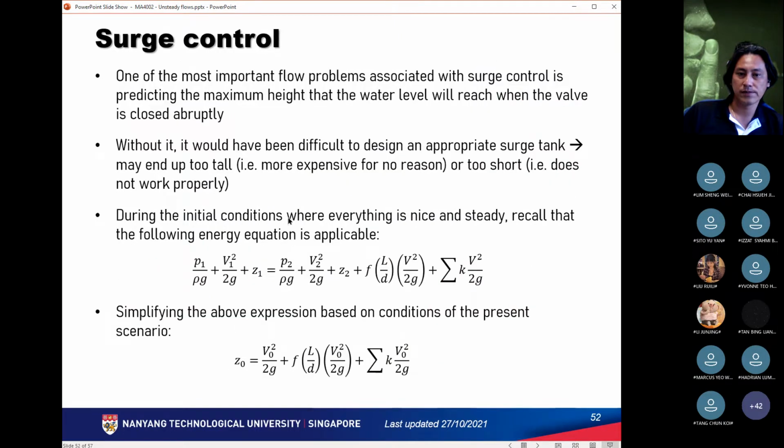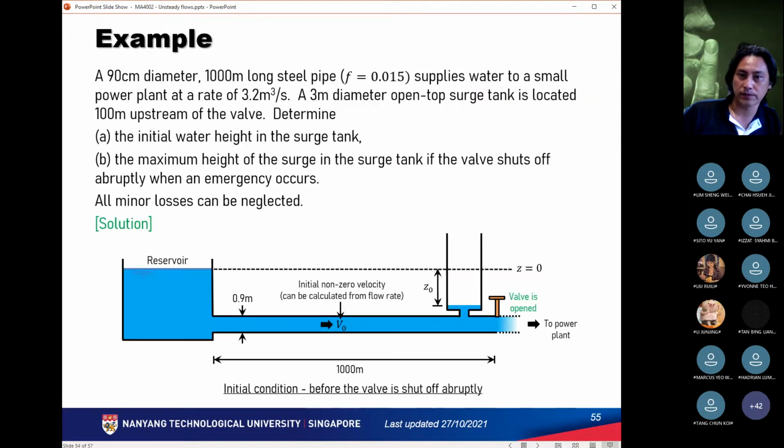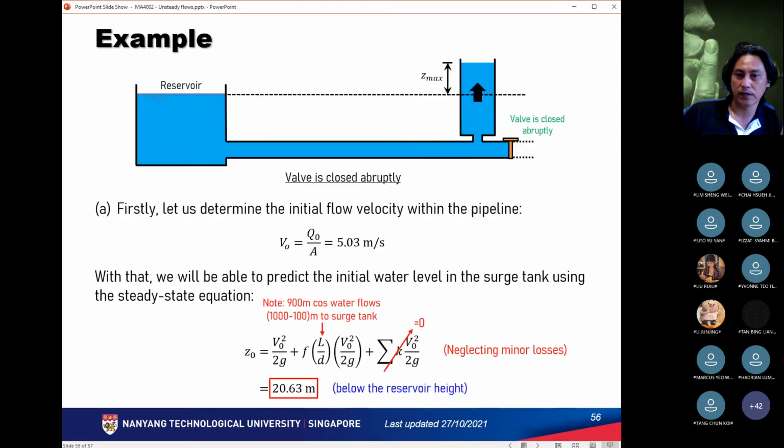This one. For this particular pipeline, the scenario that we are looking at for the example is the same scenario as this one, so we can make use of the same Bernoulli's energy equation. But of course, if there are some changes to the flow system, then the equation may look different. Now let's come back to this. Nevertheless, whatever energy equation you use for the steady state condition, your motivation is to first find Z naught. In this case, for part A, we're asked to find Z naught.